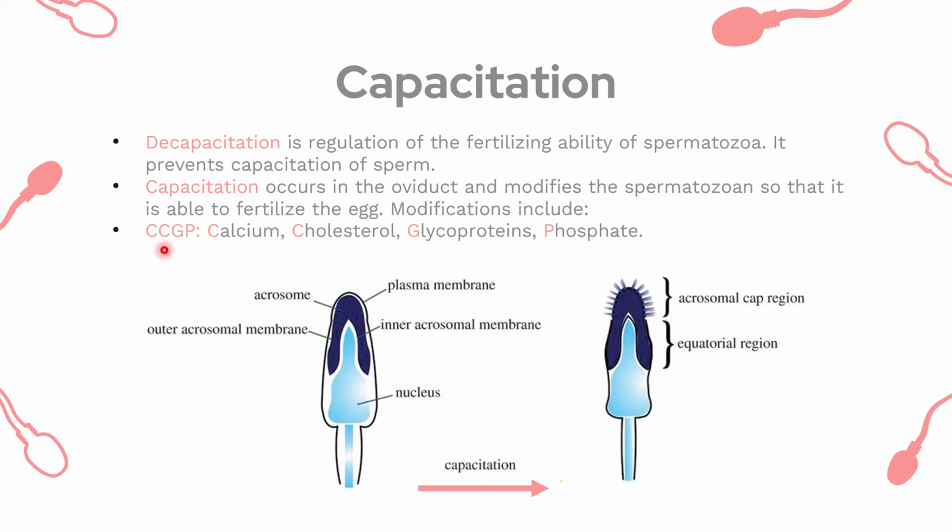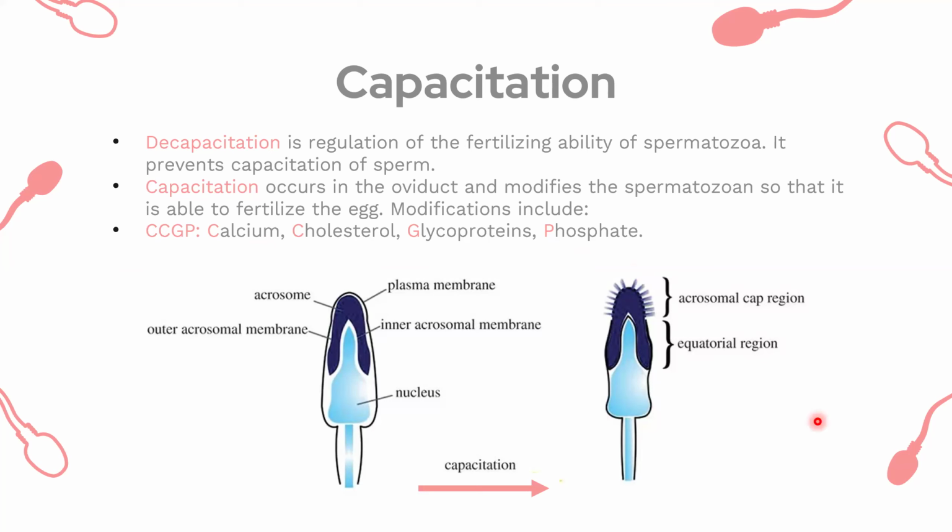And remember that the C and G is for basically less, but the ones on the outer are for more. So I am increasing permeability to calcium. I am decreasing cholesterol such that the permeability increases as well. I am decreasing glycoproteins and I'm increasing phosphorylation. Okay? So through this process, I am able to basically uncap the sperm, and now it is the process of capacitation, and we have the sperm that is ready to reach our ovum.